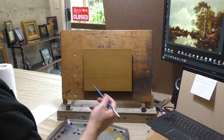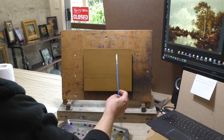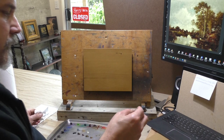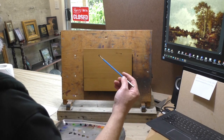Let's get these glasses off, and that'll help me. So what is this? Kind of an L-shaped composition. I need just a lot less color, a little bit more oil. I'm going to wipe out my brush. There's pigment in the brush.